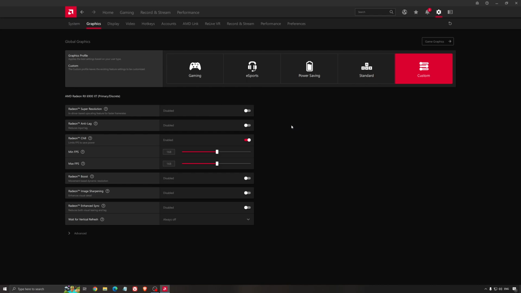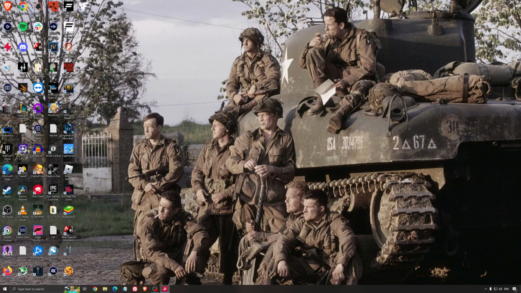Also, you can do it if you have a 4K monitor and you want to play at 1080p or 2K. You can expect a nice boost. The image quality will not be the same compared with native, but in some games it works very well and it's very tough to see the difference. So I recommend using it if you're struggling with your FPS.